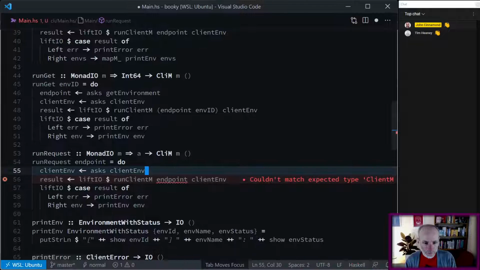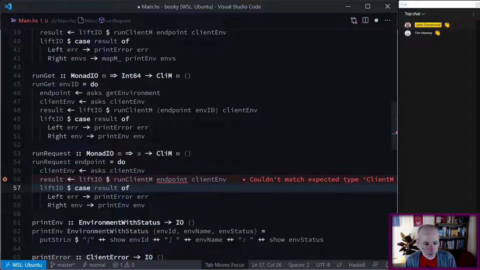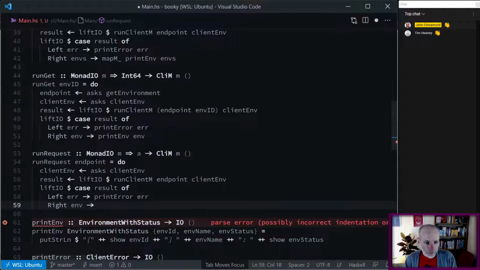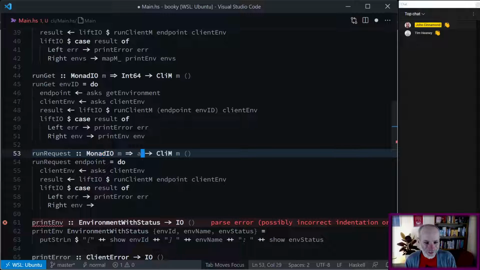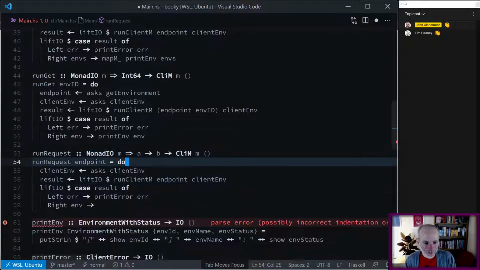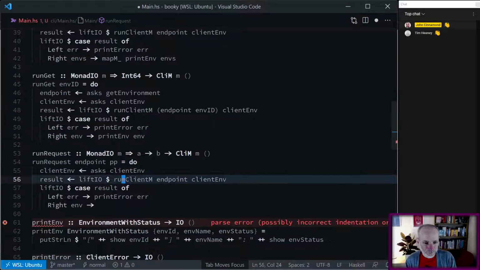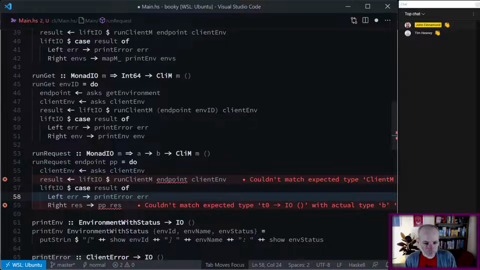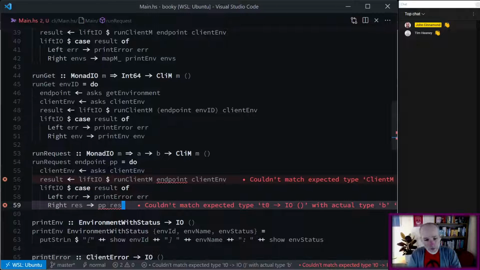But we can pass in something here. And then we need another argument, which is the printer, which we can do something like that. Okay.